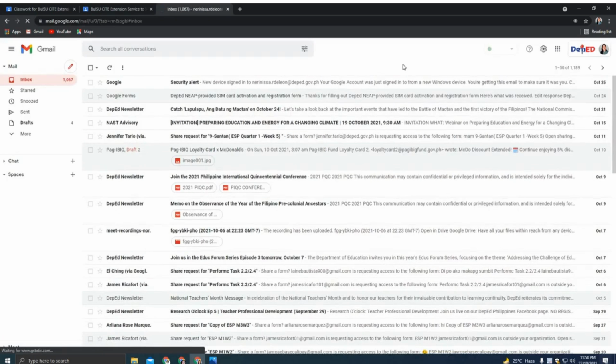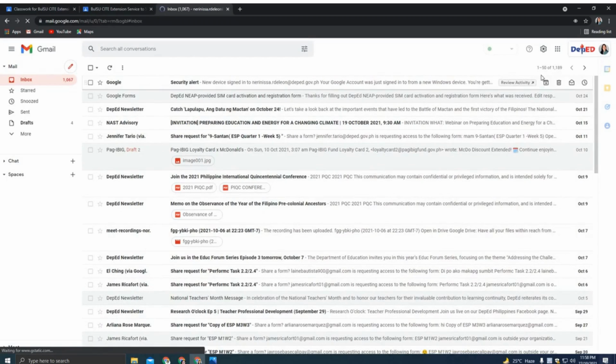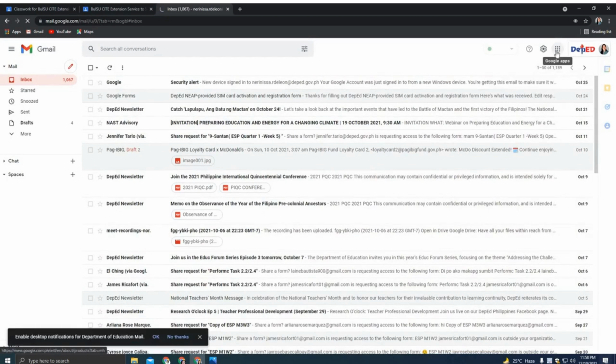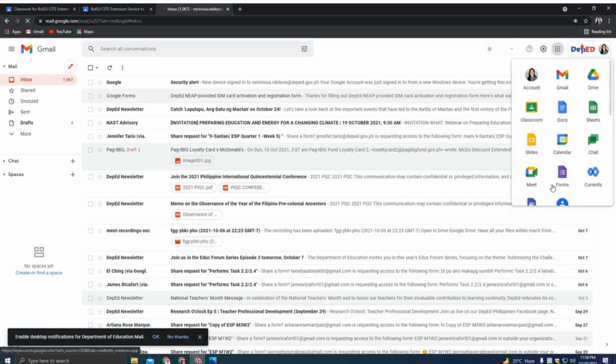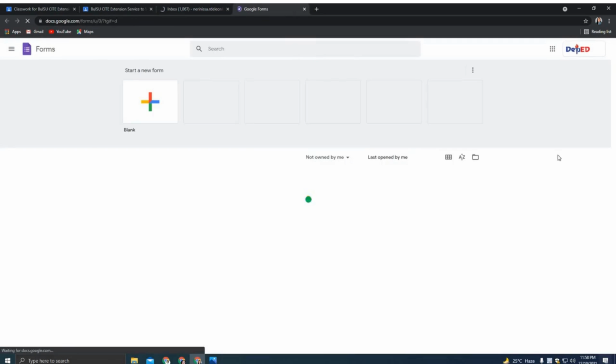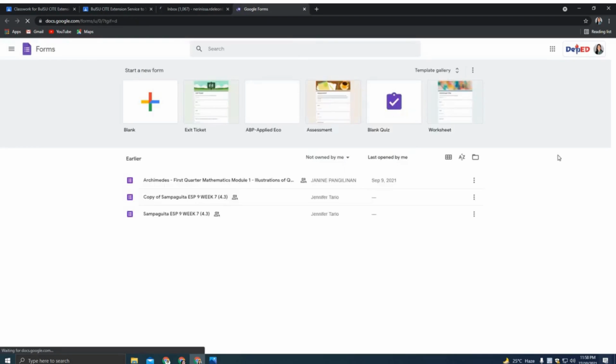So, in this case, let's use the Gmail. Katulad din sa Google Drive, you can find the waffle button here. So, look for forms. There you go. Again, this is similar to the one that we had a while back when we typed forms.google in the URL.